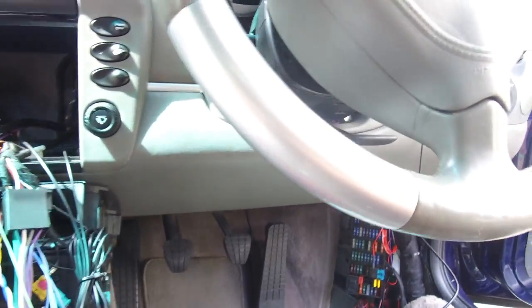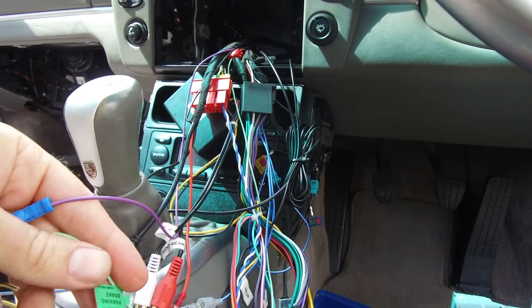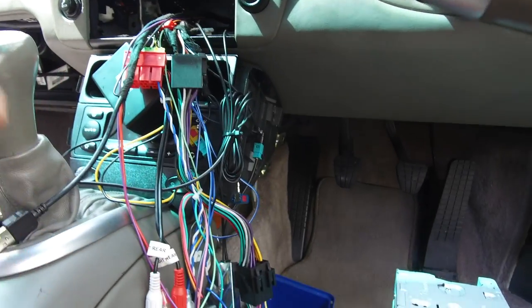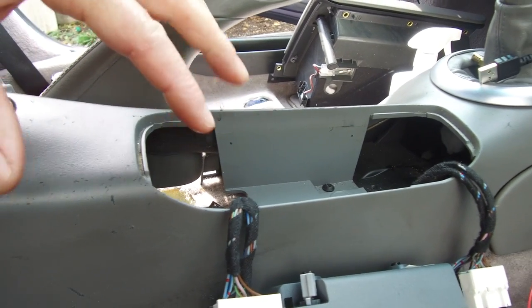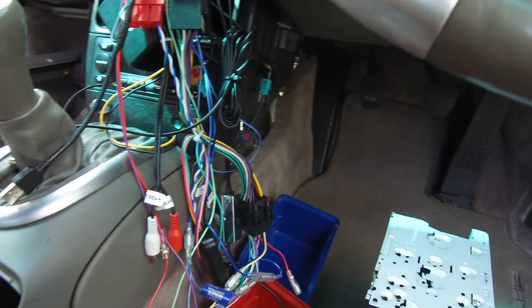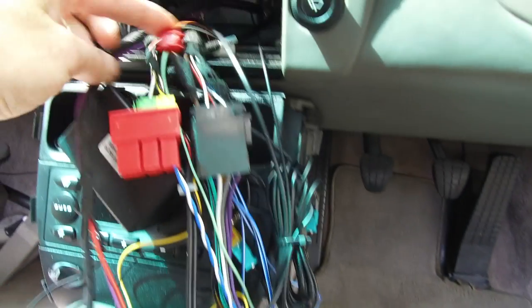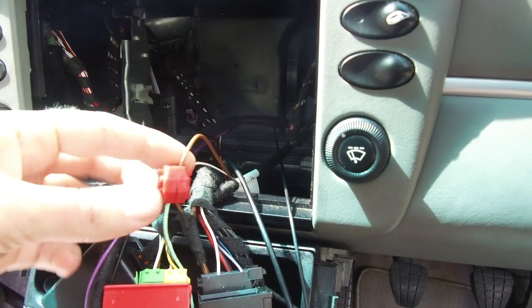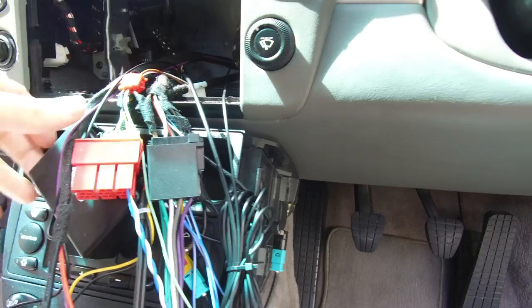Most stereos now — Pioneer and I think all of them will do this — you have this little parking brake green wire which you have to put onto the parking brake switch. It's a real fiddle to take this whole center console apart and get to the parking brake switch. You do this at your own risk. But to save myself time, all I've done is tap it onto a ground that was already tapped up here — I've just added my wire on. So now it sees ground all the time and it'll work. Like I say, that's not the correct way of doing that.